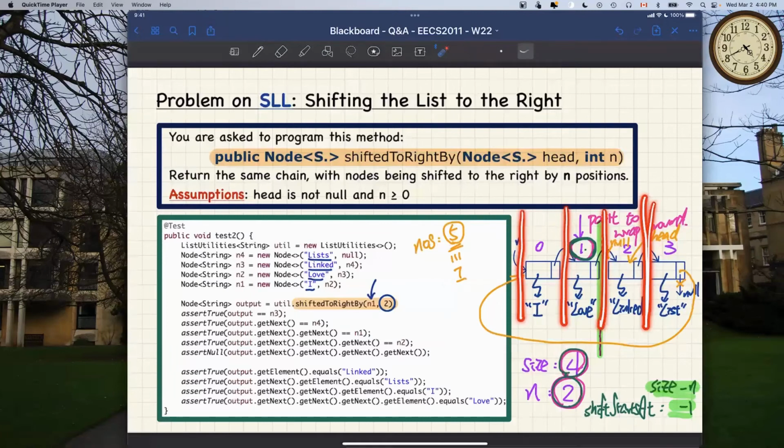So far, so good? So how exactly do we reduce any arbitrarily large number that's larger than the size of the list so that we can focus on some number that's guaranteed to be less than or equal to the size of the list? How do we do that? Is there any operator we can use in Java? Or should we do some complicated calculation for this? Yeah, that's good. We need a modular operator, right? And when you study the lecture for the circular array this week, for week number 7, you will see that we also use the modular operator quite intensively, right? That's a modular operator.